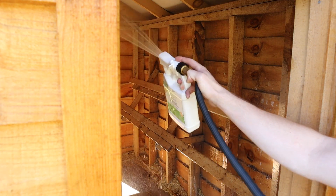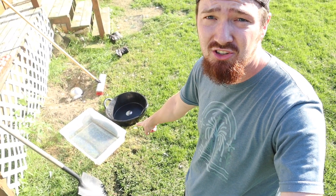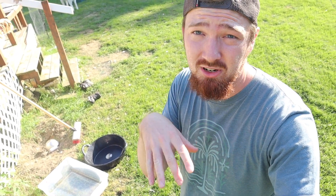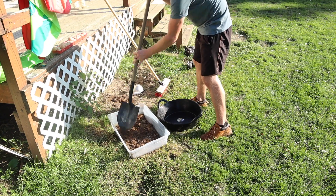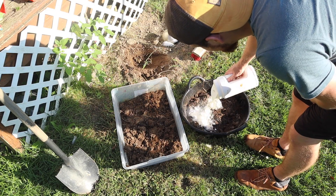The coop is sprayed down. It's cleaned out and we're going to let that dry for a little bit. That's airing out - hopefully that helps the situation. Next we'll probably have to grab some of the chickens individually and try to get some DE rubbed on them to help dry out any mites that might be on them, or spray that permethrin on them - I know they're not going to like that. So what I'm going to do is set up two little dust baths, throw some dirt in each one and a good amount of DE because we want them to get that on themselves. Make sure whenever you're using DE that you get the one that says food grade.